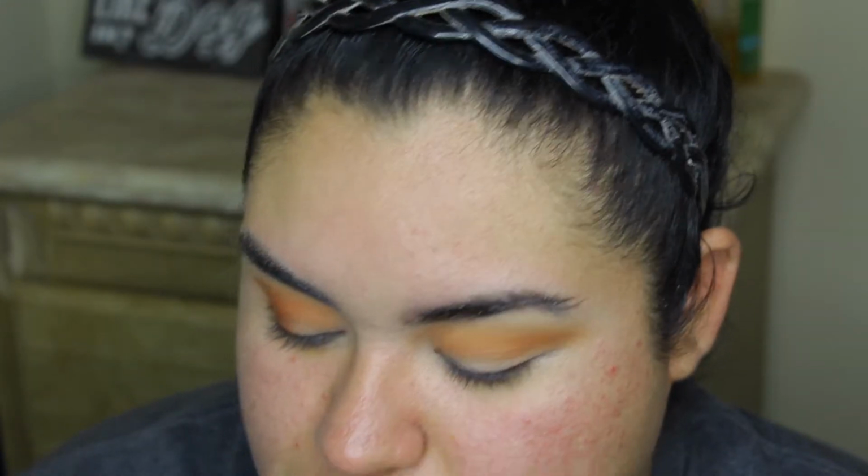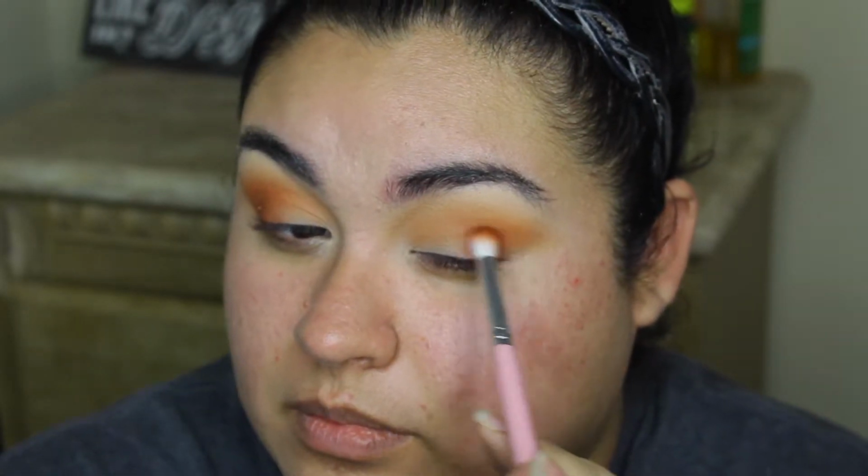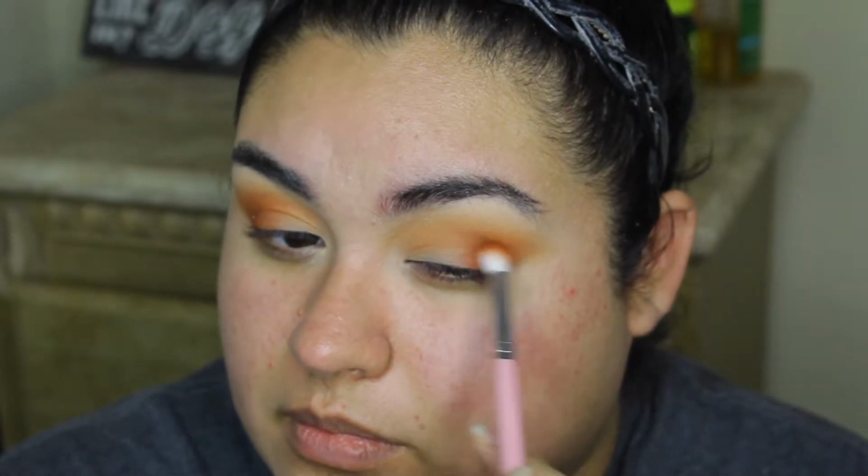That looks very orange on camera, but this is a warm brown, so all I'm doing is really just deepening up the shadow.